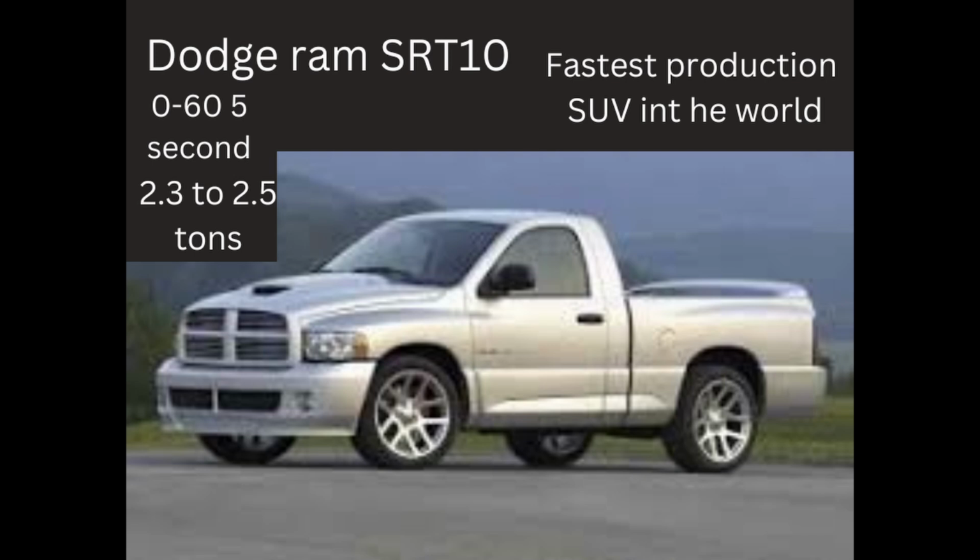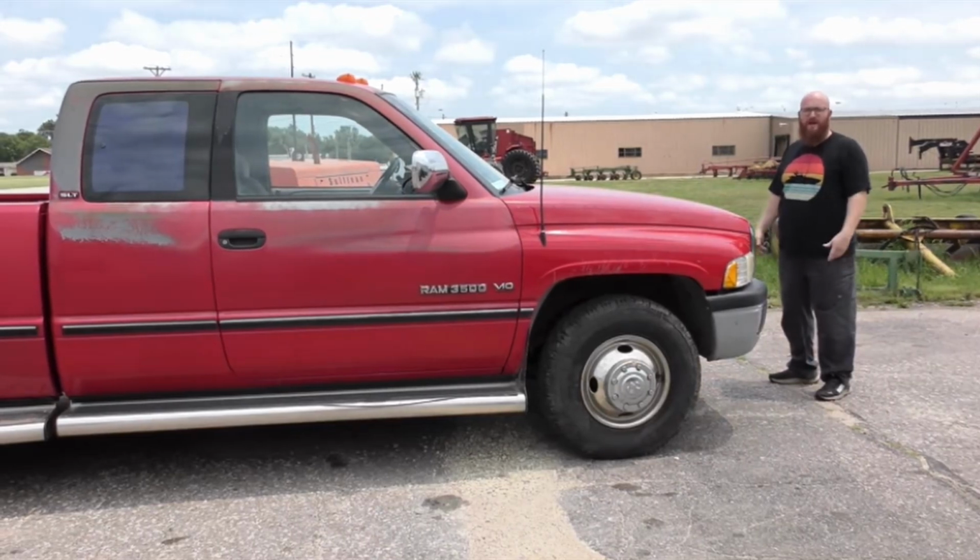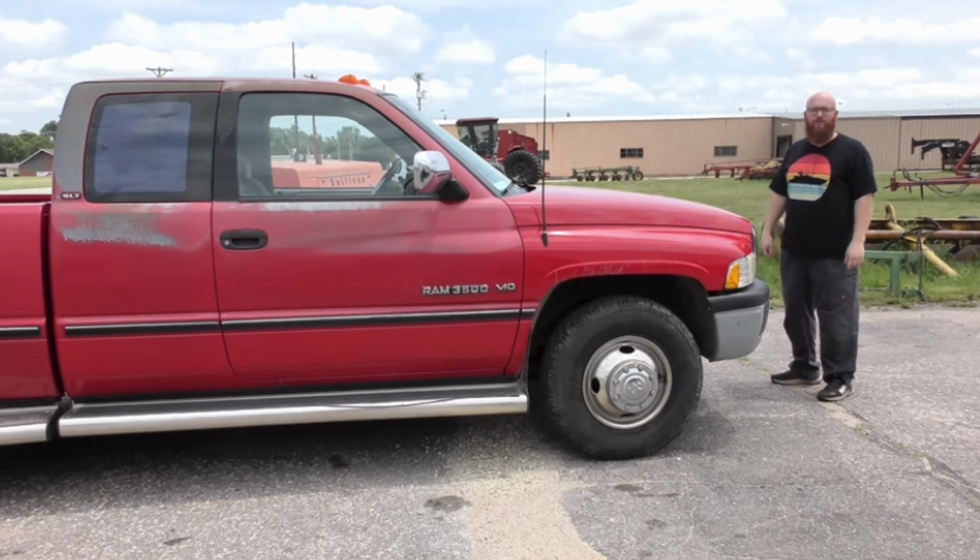Now when you talk about a fan favourite, this being the Dodge Ram, particularly the ones with the V10 engine. Now this truck was originally made to compete with the Ford SVT Lightning, another fan favourite if you will. But for those that don't know, this is a high performance truck. And just like Bristol, it uses the Viper engine. Now it only had a 2-year production run, but it did produce quite a lot of them. And there were 2 versions, I think, weighing from 2.3 to 2.5 tonnes. Both do 0 to 60 in around 5 seconds, with a top speed around 150 to 155.